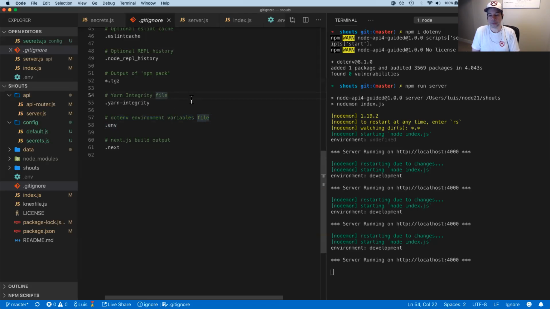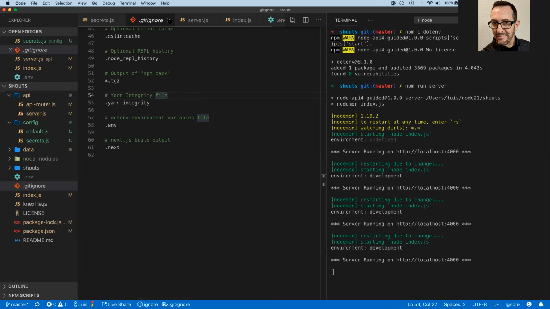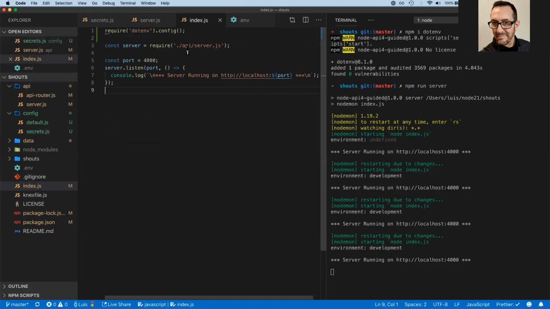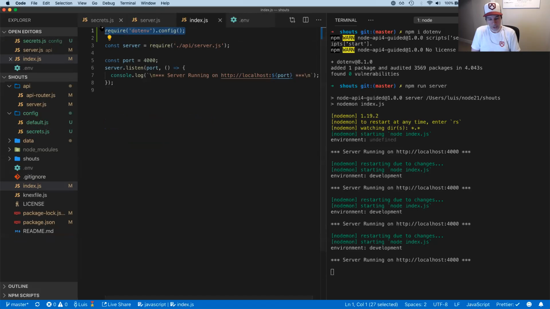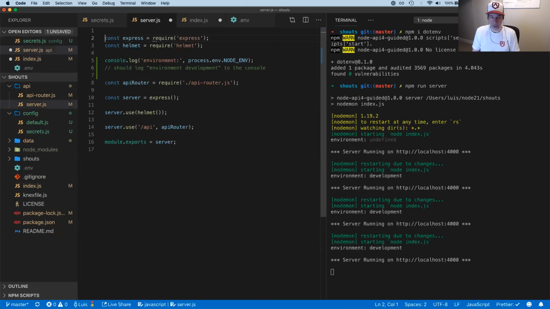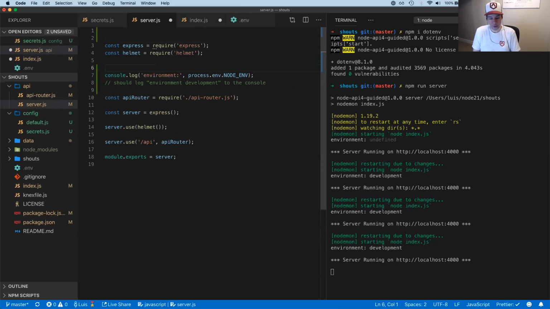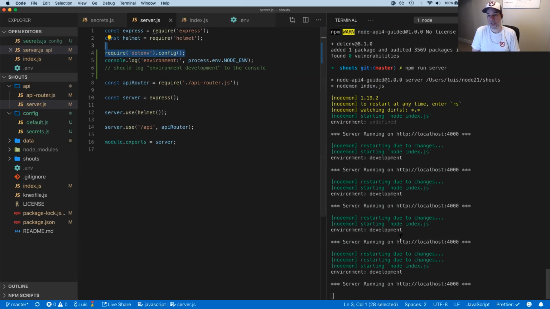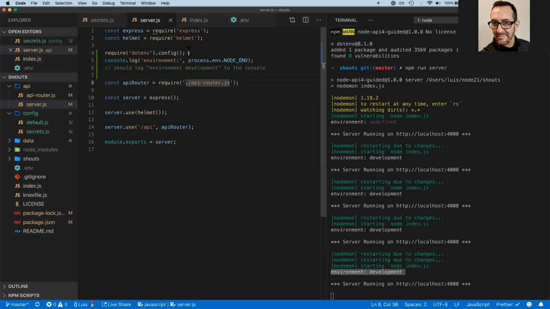So Louis, can I ask, is it wrong to put your .env package in your server instead of the index? I guess you said put it in the index ahead of everything, so anything that needs it gets it. No, it's not wrong. You just have to make sure that you define it before you use any information from there. All right, thank you. So if we do it here on the server, it would totally work. It would work even right here, right before the console log, because by the time this line runs, you've already loaded those defaults. See? It's fine. That's the way I've always done it, and I just wanted to make sure I wasn't incorporating a bad practice.